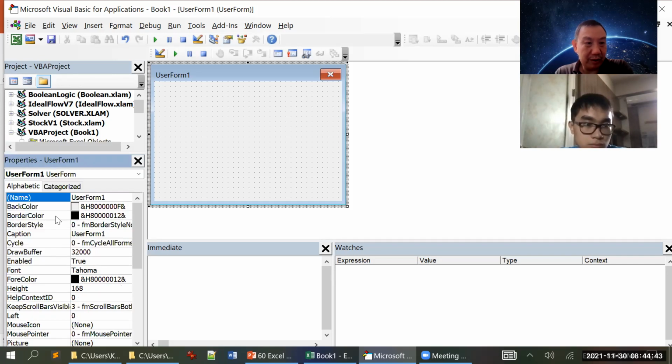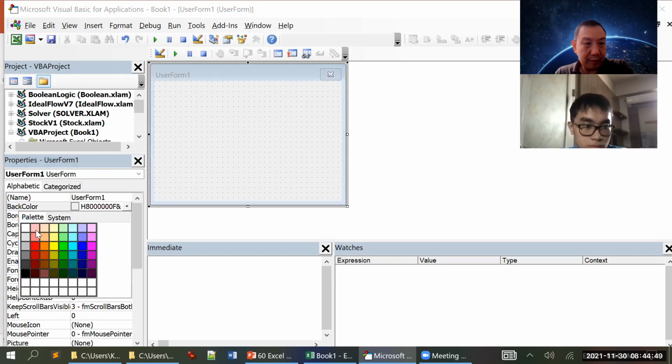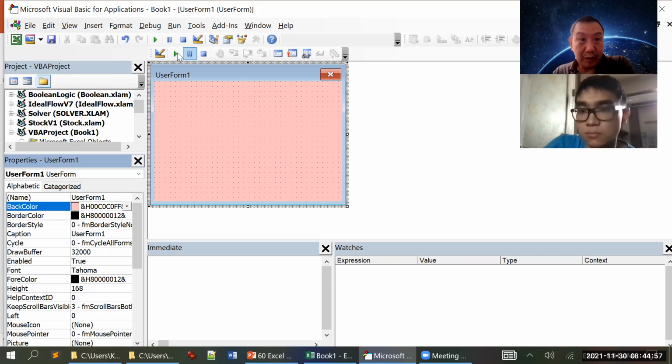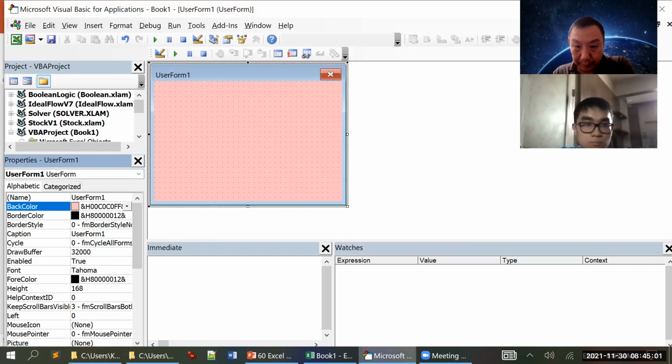For example, you want to change the color of the form to be red. Like that, the form will change to red. And then of course you can run this form if you want.